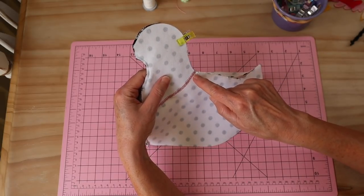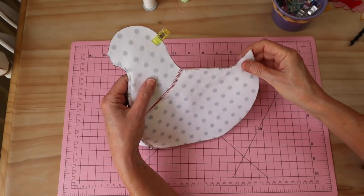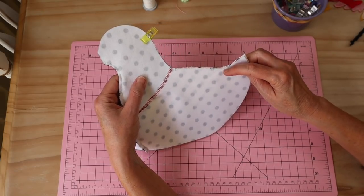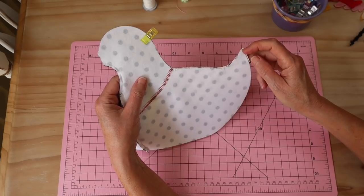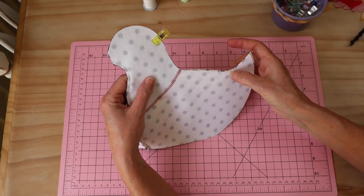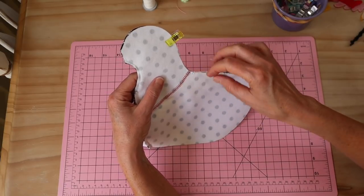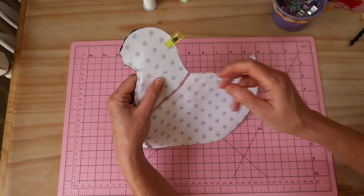Make sure you back and forth at the start of that opening, and then we continue on just from this end of the opening up to the top of the tail there, and again sew that one two times, and make sure you back and forth on each of those start and finishes of those openings, because when we go to add filling, we're going to be putting some pressure on there.